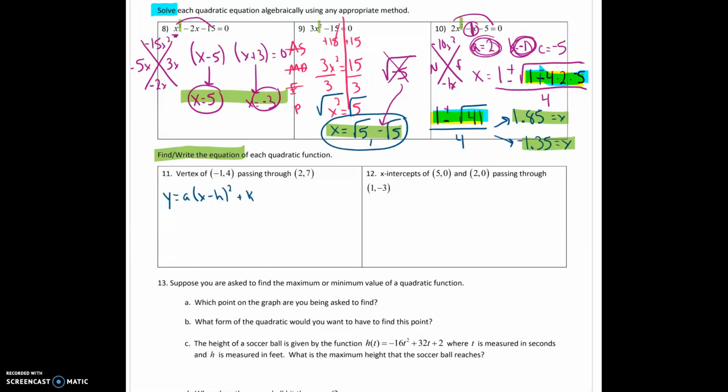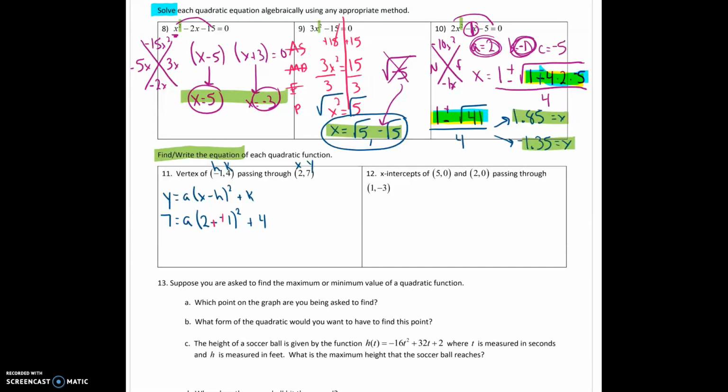So when I go through and I just identify, my vertex is the h and k, and the other point is my x and y, and I'm just going to put the numbers in there. So y is going to be 7, a will figure it out, x will become 2, minus h, so minus negative 1. I'll be squaring that, and then I'll be adding k and 4. So first, with all the subtraction and negative numbers in the middle of my parentheses, I'm going to quickly just add the opposite.